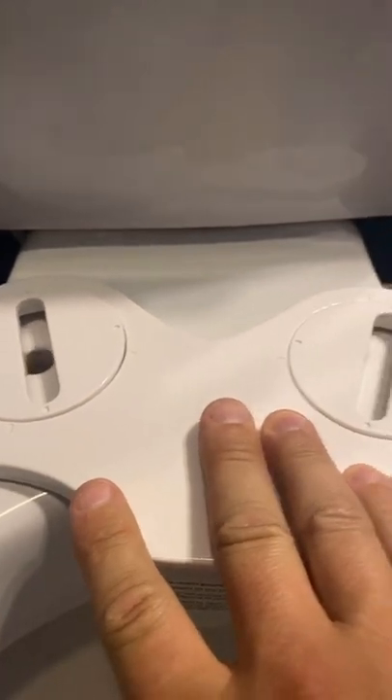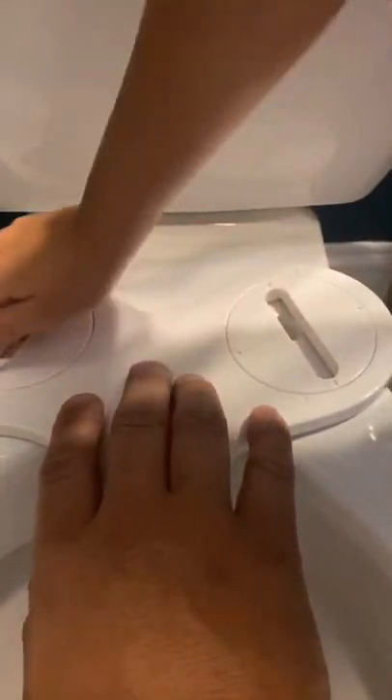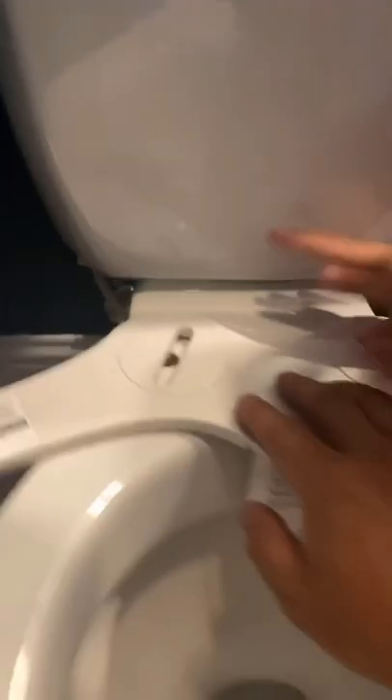Now we take this part and we've got to put this up here. Okay, let go. I've got to see something. Alright, we've got to line those up. Alright, push those things down. Alright, we're lined up. We're ready to put the toilet back on. But before we do that, we've got to do the hose. That's what she said.